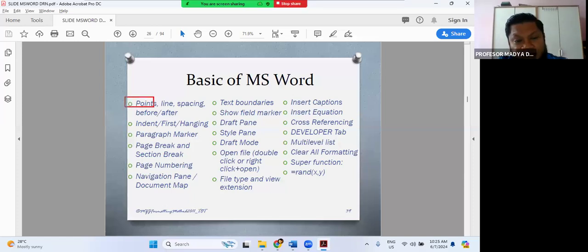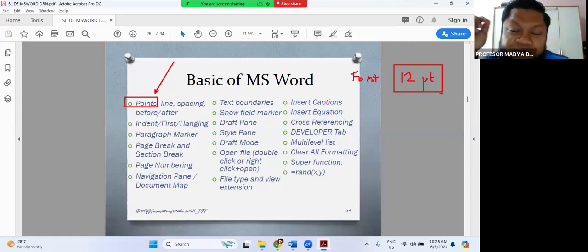So if I ask you, why do you always see the font size defined as 12 point? Do you know what the actual size or the actual measurement of 12 point font is?